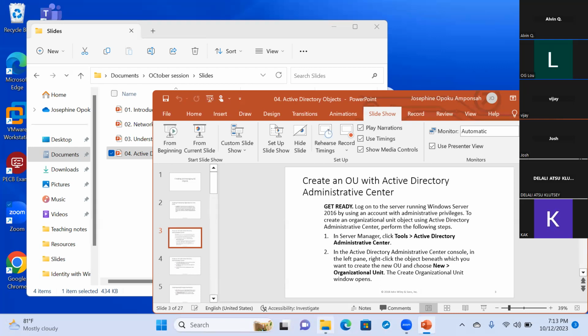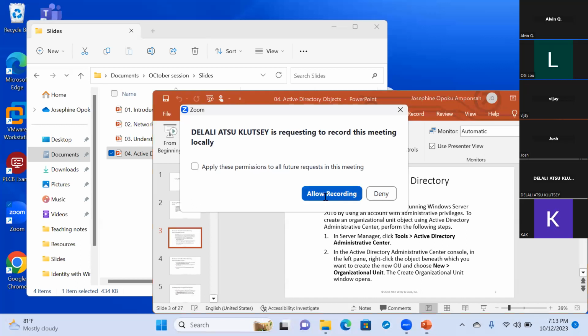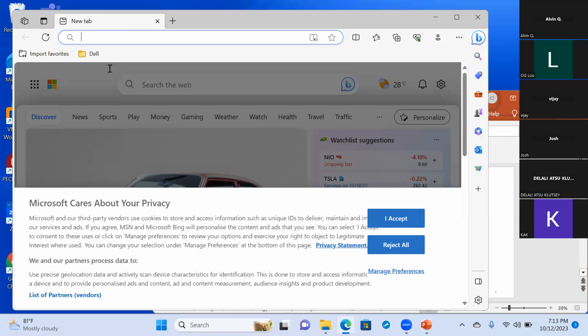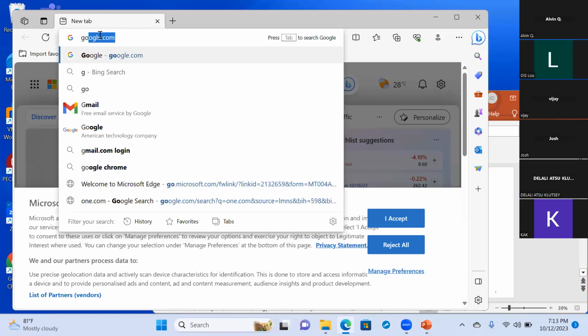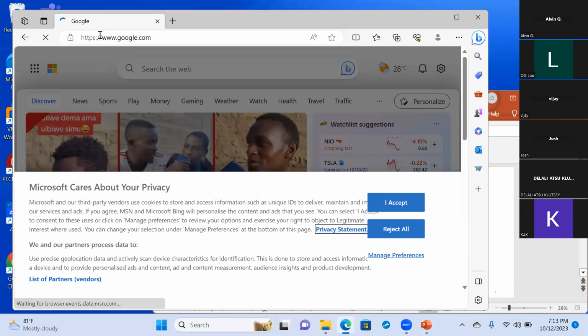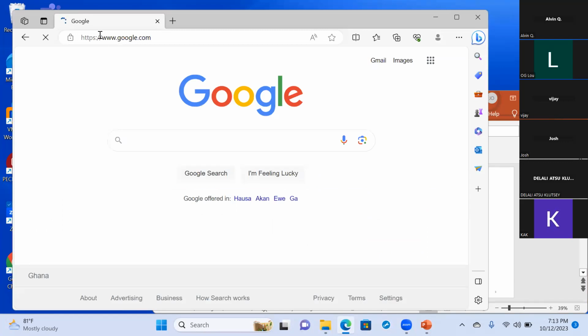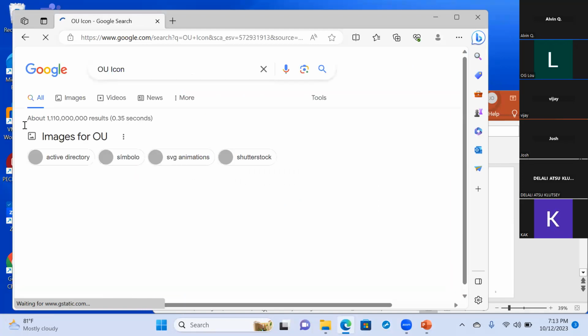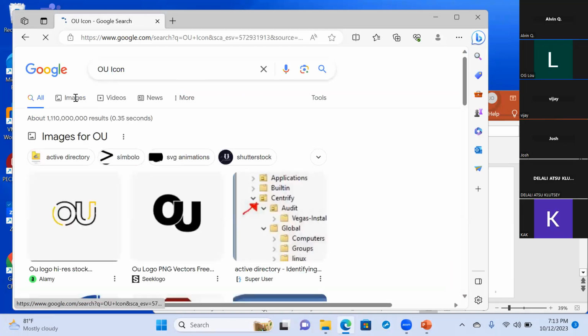Okay. So what I'm going to do is quickly go to Google and look for the icon for an OU. OU icon, image.